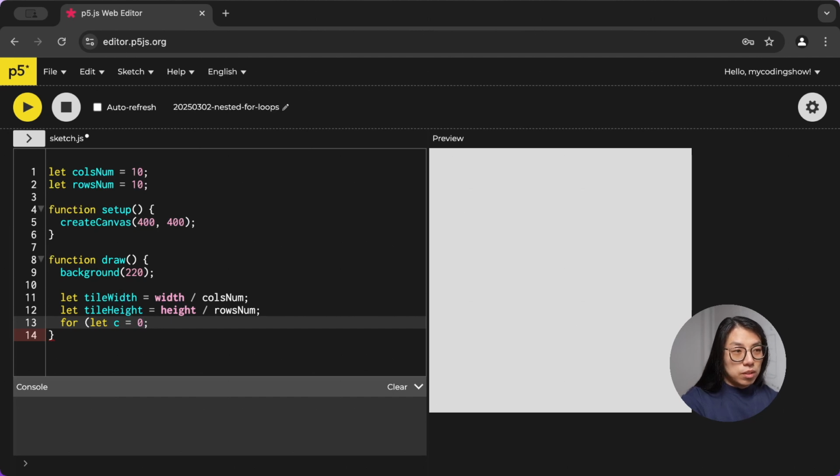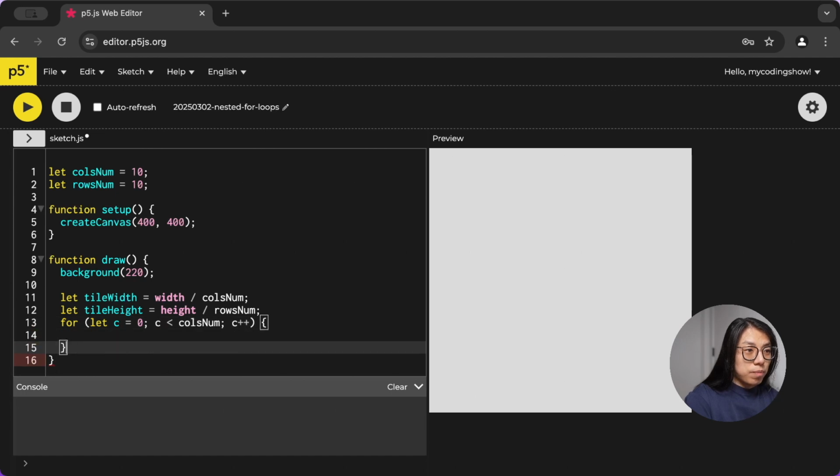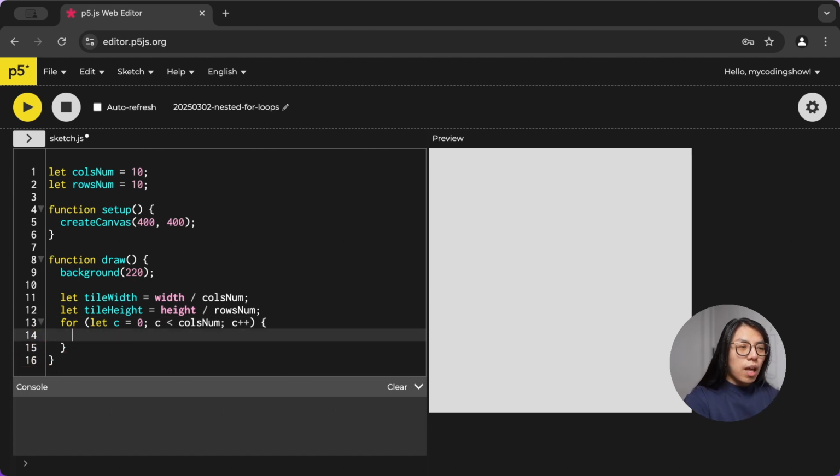Let column start from 0, and the condition under which this keeps going is c is smaller than the number of columns, and in between we could do c equals c plus 1. There's actually a shorthand for the exact same thing, which is c++. Let's use that one for now, and we can then use the c to calculate the x.